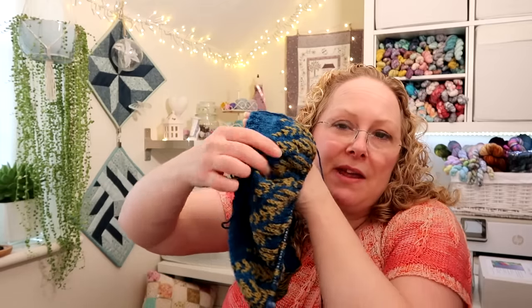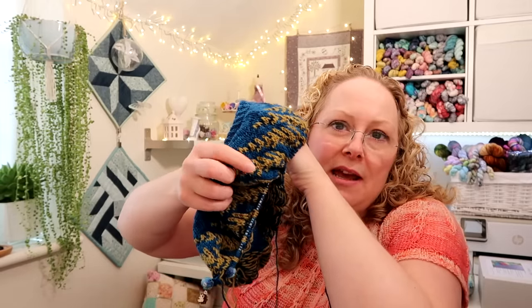I haven't touched this for ages, but I'd stuck to the normal needle size for what it said in the pattern for up here, but then I did go up slightly for the colour work, because I know I'm always a little bit tight when I'm knitting colour work. As soon as I finish the colour work section I'll go back to the needles it suggested, because I didn't do a swatch, but I started knitting it and I measured my gauge and it seemed to be spot on, so that's good.